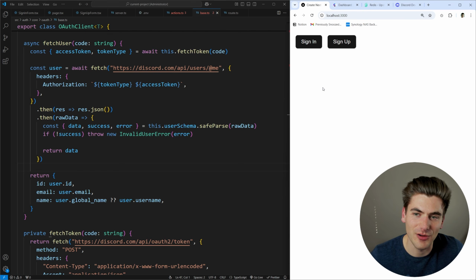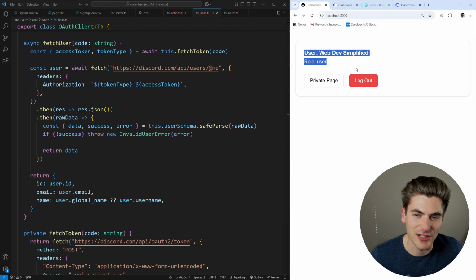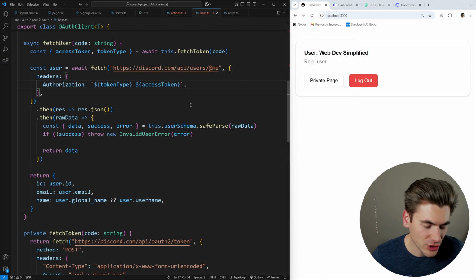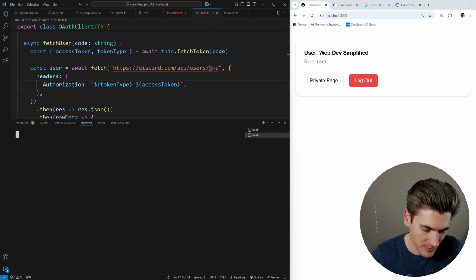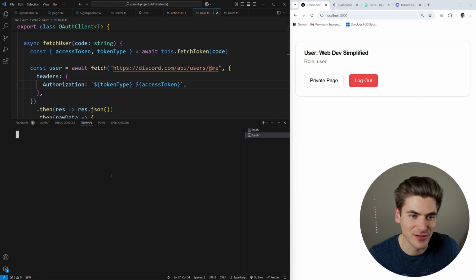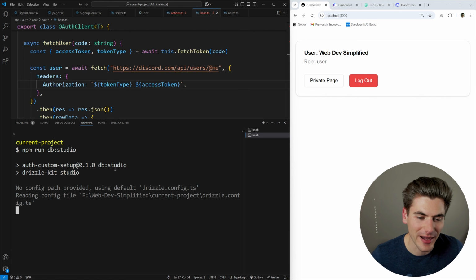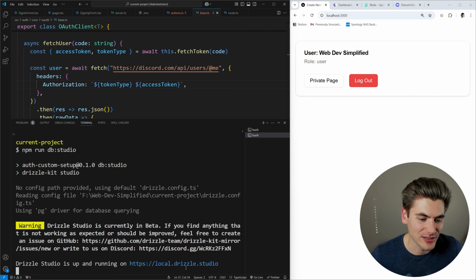But it looks like something didn't quite work because, as you can see here, we don't have any session. Oh, we do have our session. It did look like it worked. Now, to show you that this is actually showing up in our database, I'm going to come in here and run npm run db studio. That allows us to access our database information, which is accessing the Drizzle studio behind the scenes. Give that a quick second to start up.